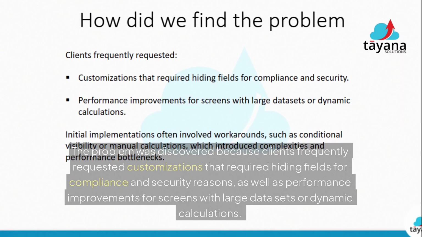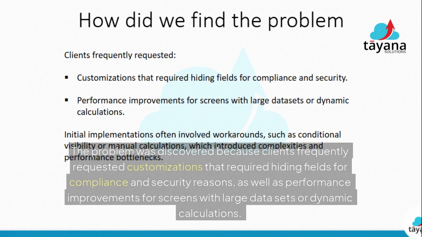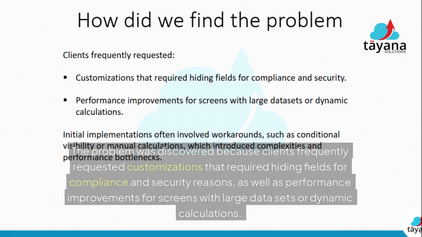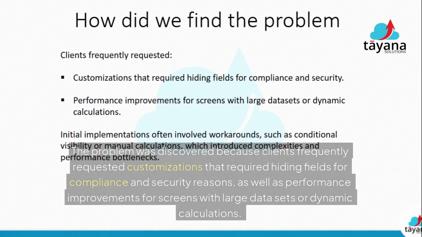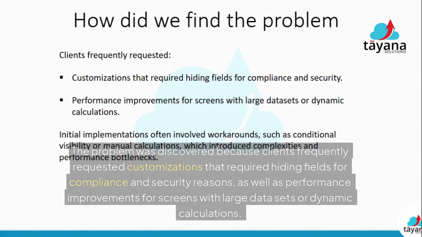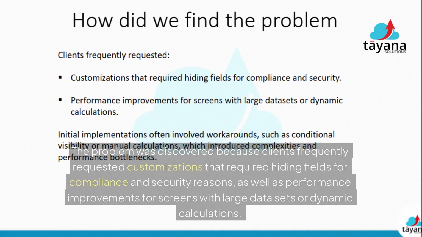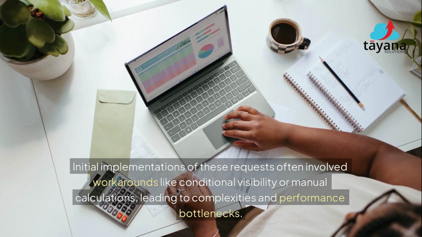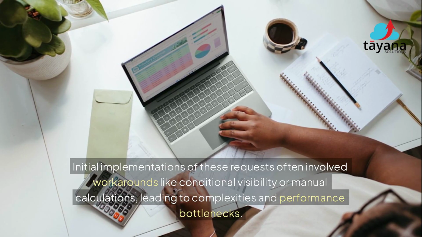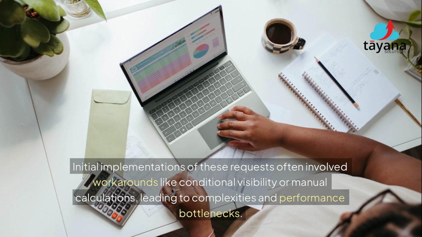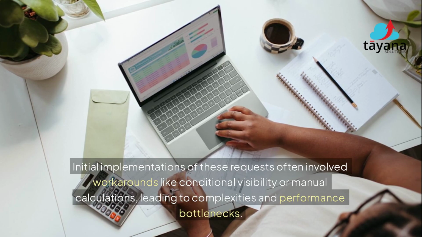The problem was discovered because clients frequently requested customizations that required hiding fields for compliance and security reasons, as well as performance improvements for screens with large datasets or dynamic calculations. Initial implementations of these requests often involved workarounds like conditional visibility or manual calculations, leading to complexities and performance bottlenecks.